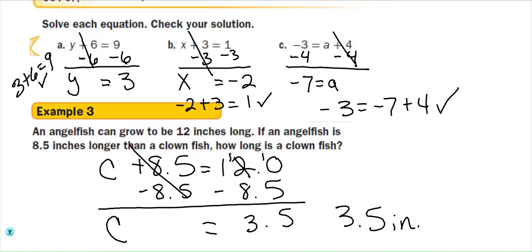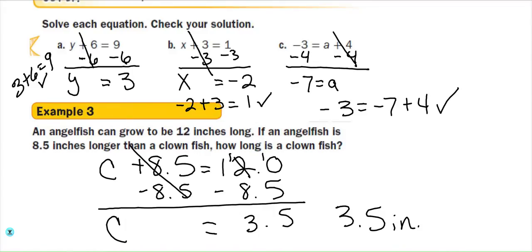Okay. Now, I know some of you are probably thinking, well, can't I just take 12 and subtract 8.5? Yeah, that's what we did. All right. But the problem is, you need to learn the steps today. It's not, can you give me the number answer? Because I know you can. I need you to figure out how to do the steps. Because when we start two-step equations, and then with distribution and that kind of stuff, it's going to get really rough here at the beginning. All right. So learn the steps.